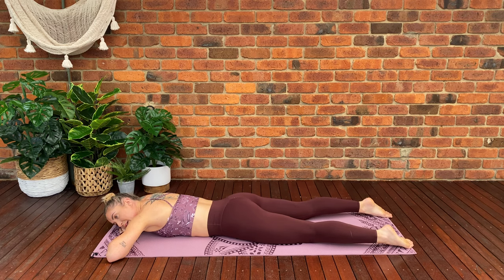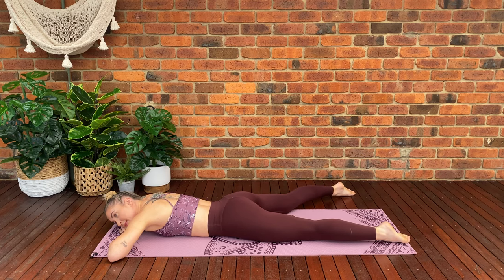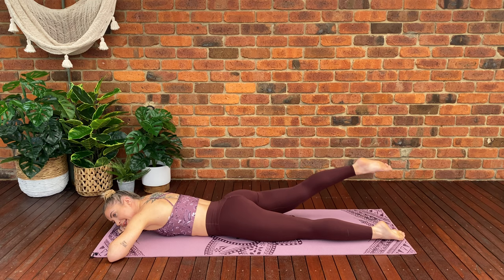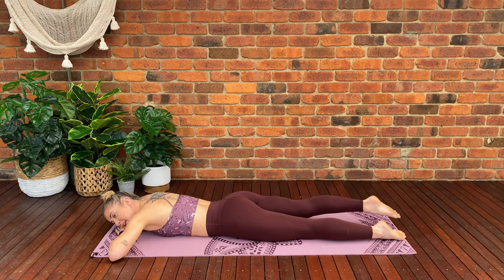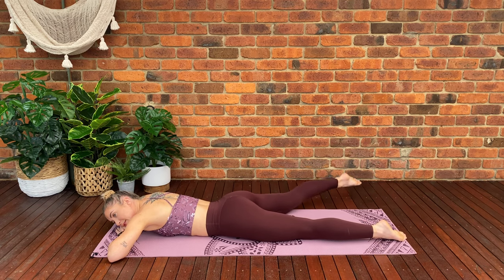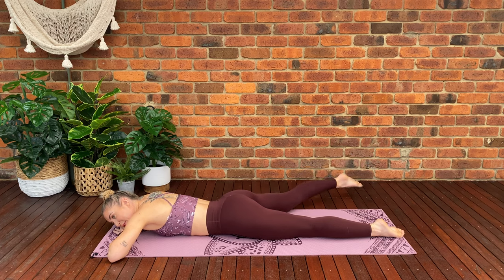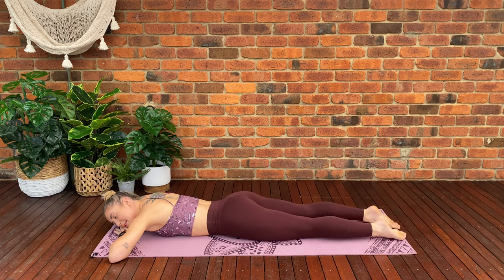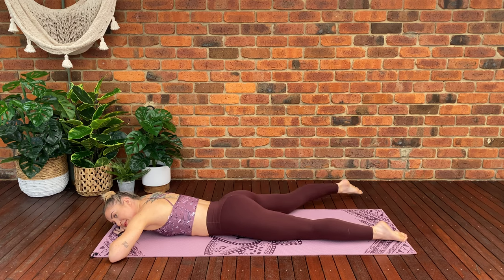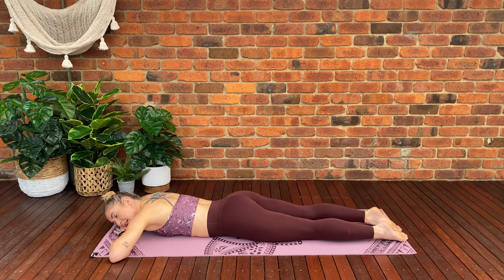Inhale, tighten through the pelvic floor. Exhale — we're going to lift one leg to the outside of the mat and bring it back in. Foot comes outside the mat and bring back in. Use those glutes to control the movement as we lift our leg, tap outside the mat, and bring it back in. Keep going — over, back, over, back. We've got five more — four, three, two, last one.